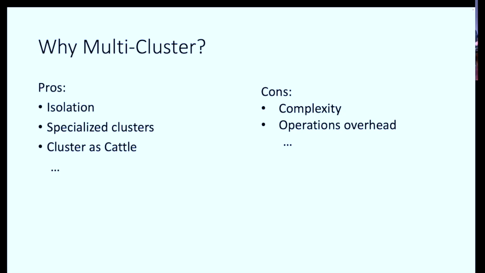So over to the cons. Running multiple clusters, it's hard. There's a lot of complexity, and there's operation overhead. In the beginning, we had multiple repositories where one repository controlled one cluster. So when we needed to do a change, we needed to update in all the repositories to actually roll out, which was really painful, and it didn't work out.